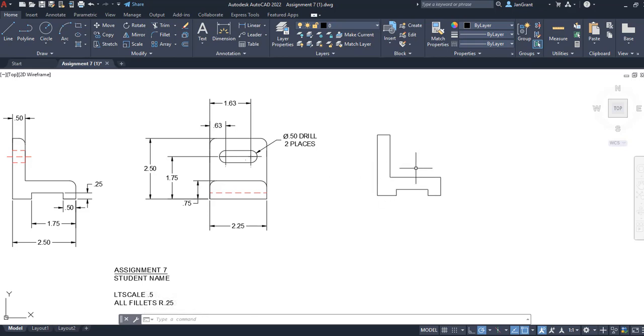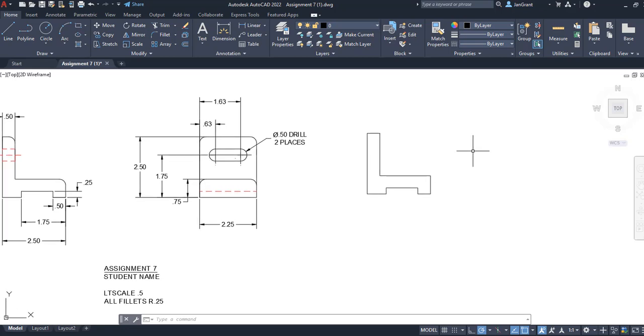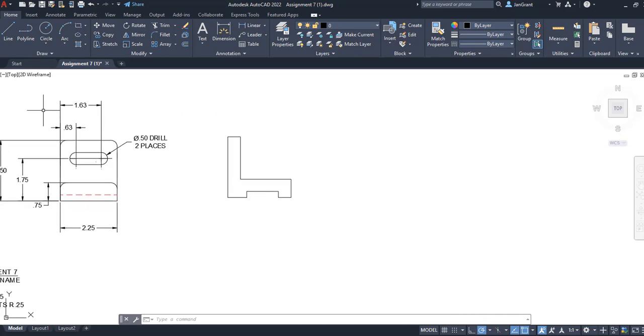Now on this one, you have fillets. That's what these corners are, fillets. But since it was a request, I'm going to go ahead and draw this other side. I'm going to start the line command, but I'm going to use tracking. I'm going to just rest my pointer on this corner right here, pull my mouse over to where I think the other detail is going to start, and click.